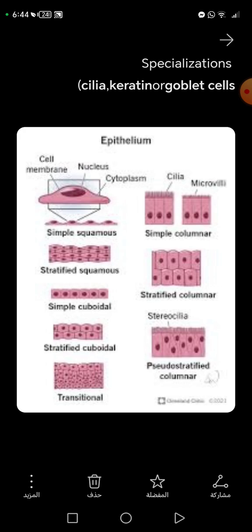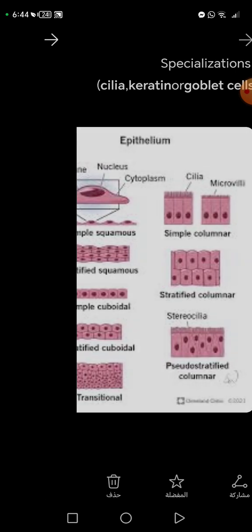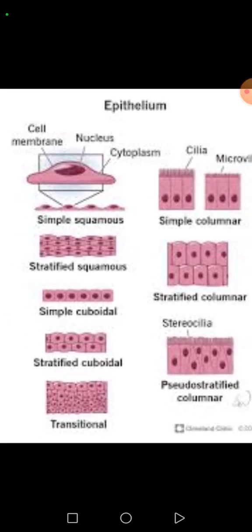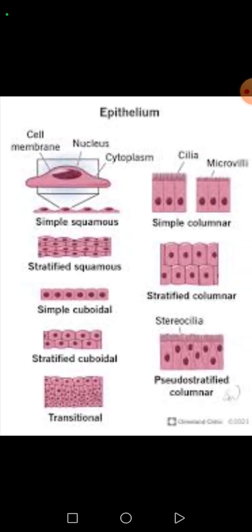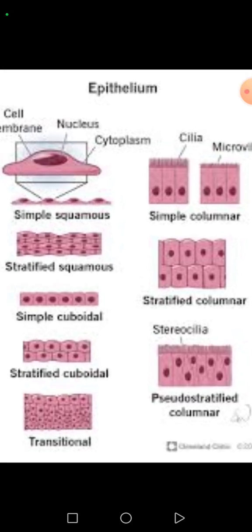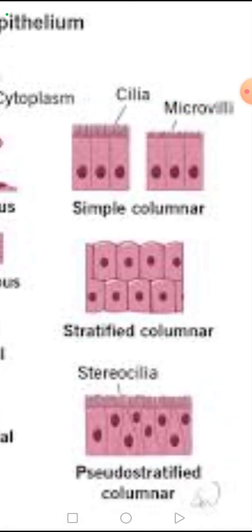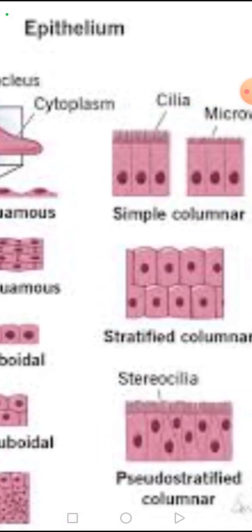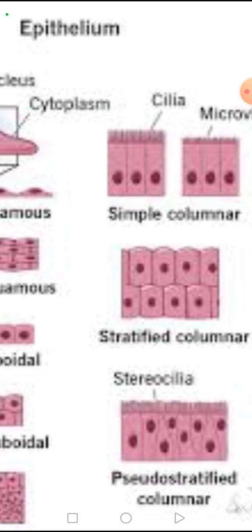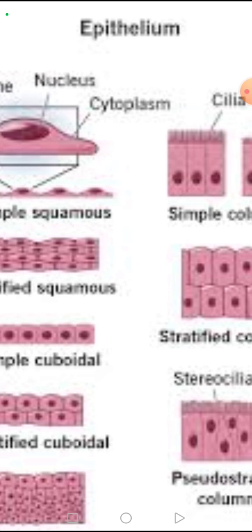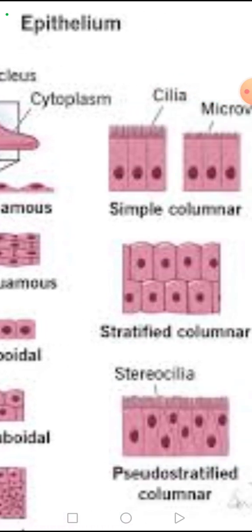So we have the cell membrane, nucleus. Here is written the structure of the cell. Those are some pictures of them. So cilia we have here, and we have microvilli. This is the cilia, and cilia are longer than microvilli. Simply, I will explain it in other videos. In part 2 of the video, I will explain about cilia and microvilli.